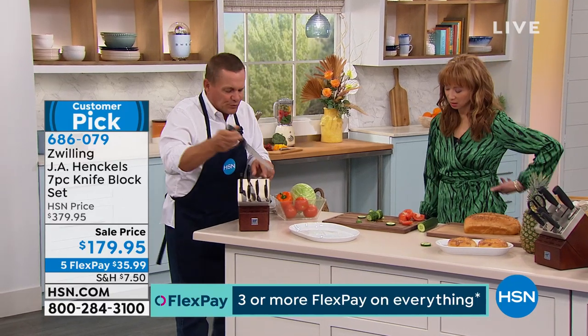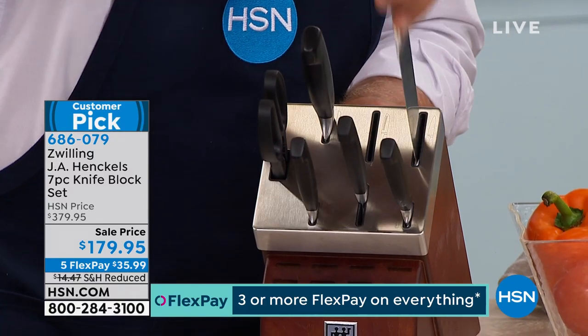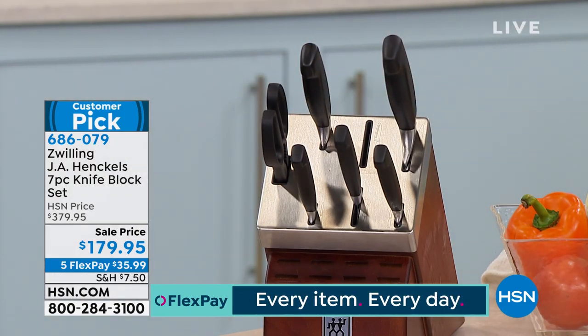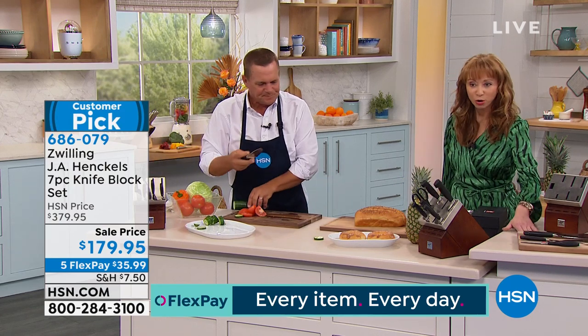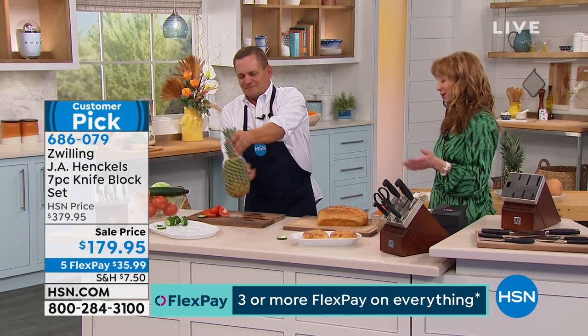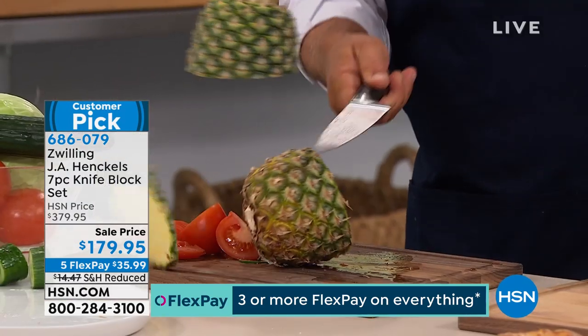That's what's so great about this self-sharpening knife block. I love everything about this. It stores the knives inside, plus it's beautiful, but it keeps your knife sharp. So every time you replace a knife or take it out, it sharpens itself. There's nothing more dangerous than a dull knife in the kitchen. But remember, it's your whole wardrobe. Any single one of these knives would pay for the purchase. John, I know we've got a lot of stuff to get to. Grab yours, lifetime. These knives are razor sharp.